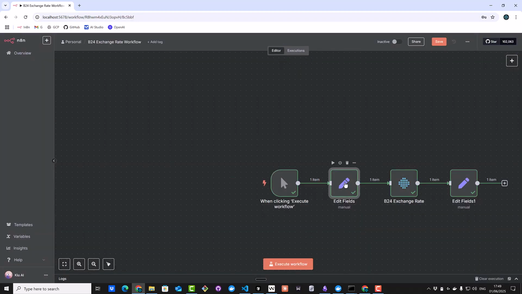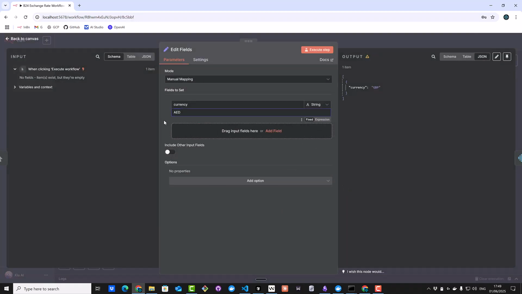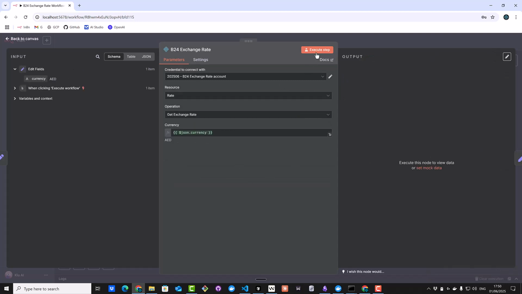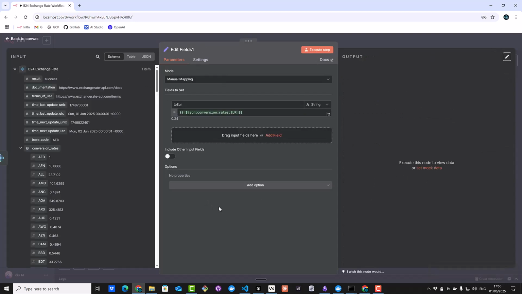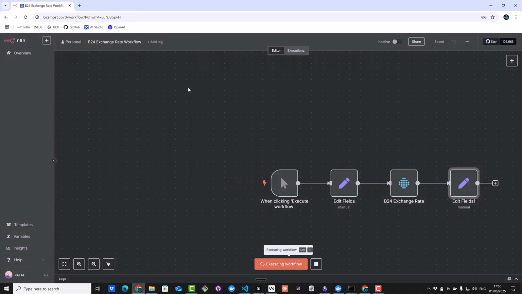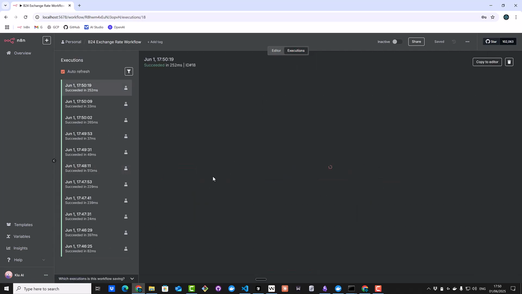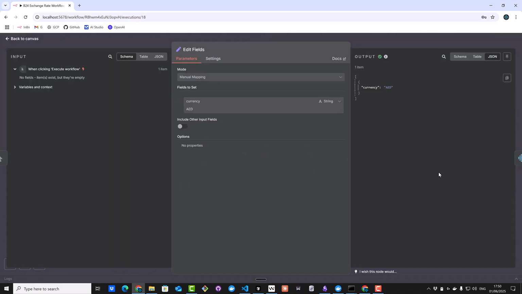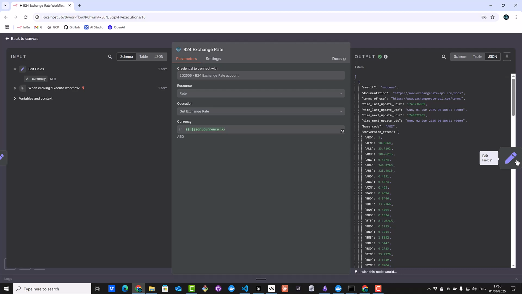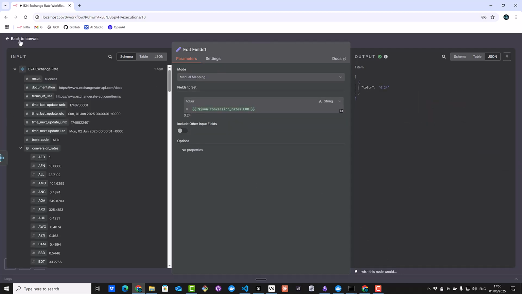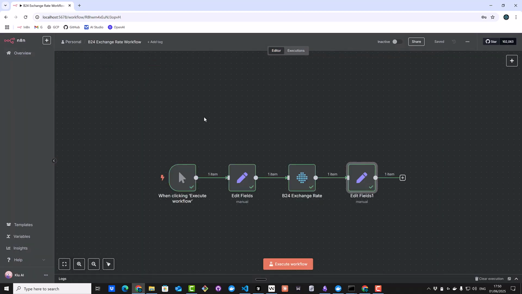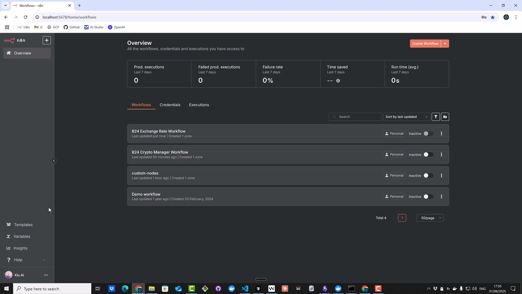We close the node and change the currency from pound to dirham and run the steps again. Now you get exchange rates for dirham. Save the workflow again and test the entire workflow by clicking the Execute Workflow. Go to the execution list and check each step. Everything works now. We have a fully working custom n8n node with bearer authentication and an API key.